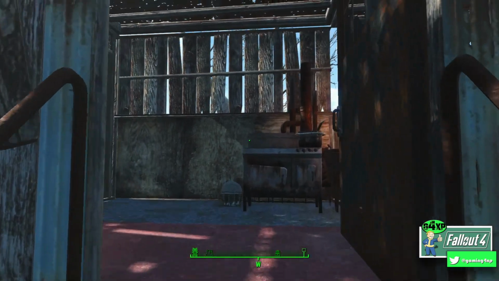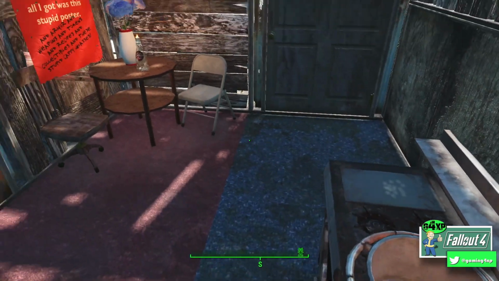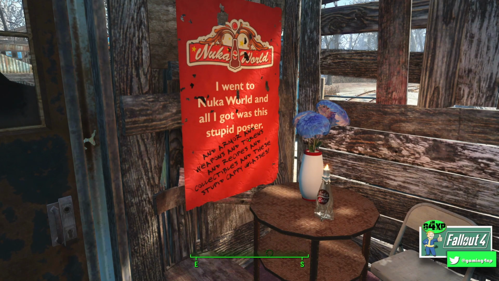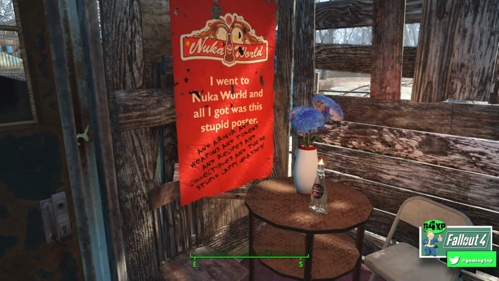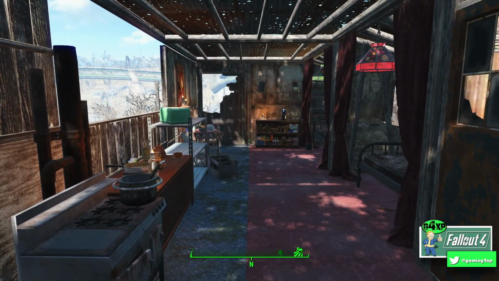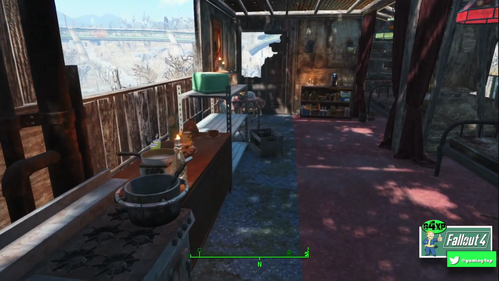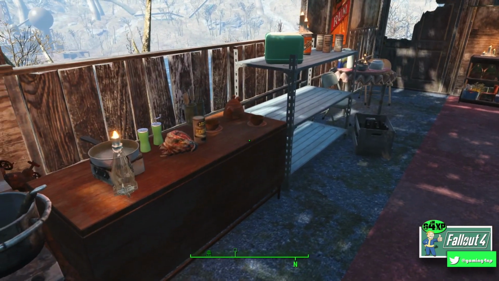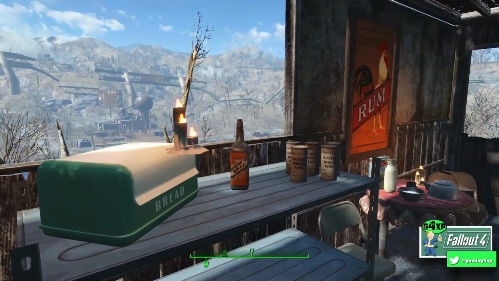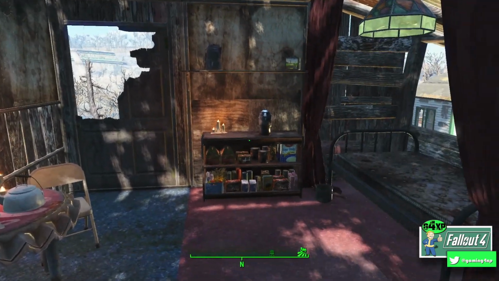In we come. And look at this poster here: "I went to Nuka World and all I got was this stupid poster and armor and weapons and tokens," blah blah blah. I love it. Quite nice up here. Bedroom, little kitchen area. Nice outlook onto the Commonwealth. I've got to fix up that candle there. Anyway, moving on. Somewhere to have some of the day if you want.